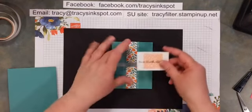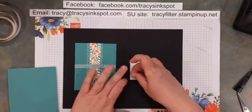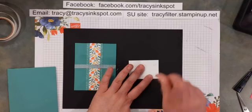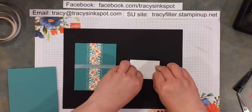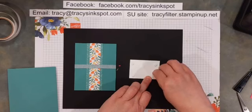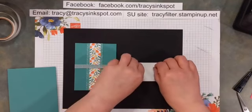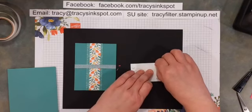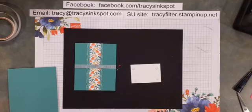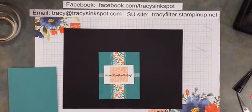And then I'm gonna go ahead and take my focal point. This one I'm also gonna add dimensionals to. That's your choice. We're already gonna be using dimensionals on the back of this. So if you don't want it to be sticking up too high, then go ahead and just lay that flatly directly on your piece. And because I have that ribbon going across, I'm gonna avoid putting one here because it might not stick to that ribbon really well. And I wanna make sure these guys are wide enough apart that that ribbon's gonna float right through them, and I don't have to worry about it. It's going to stick better to my cardstock than it is to my ribbon. All right, so there is that.